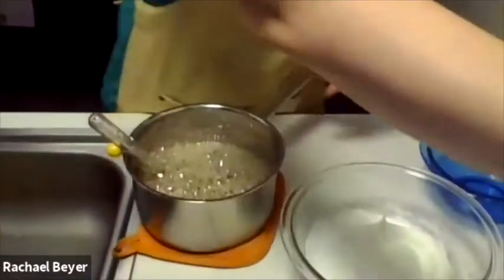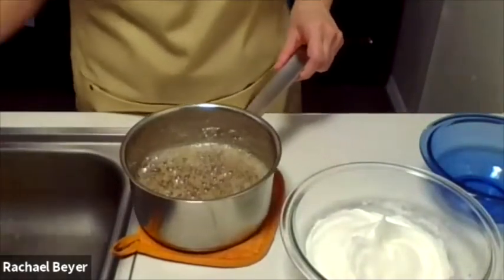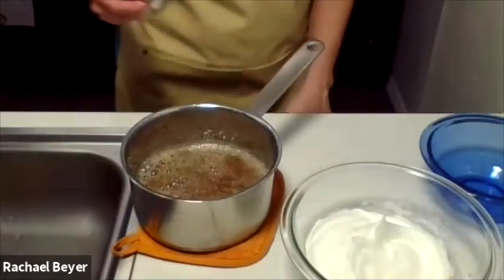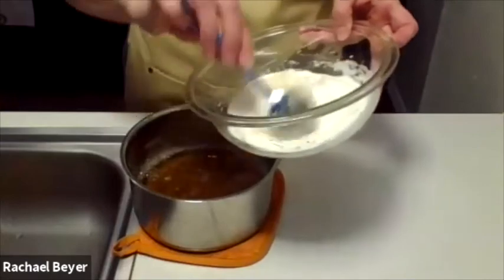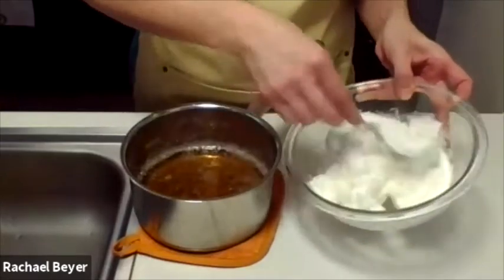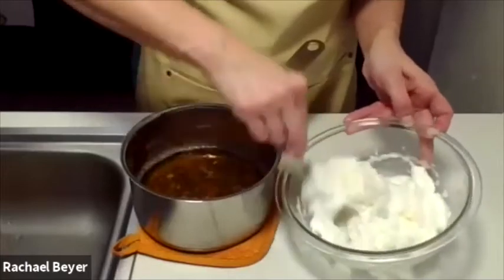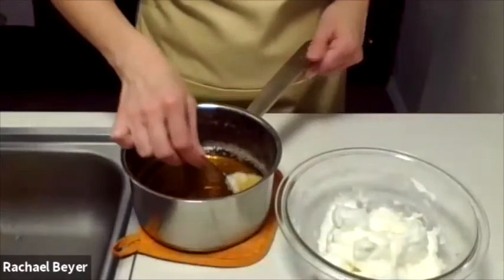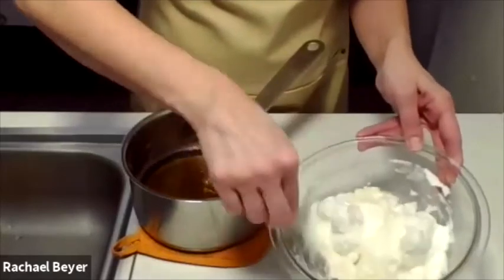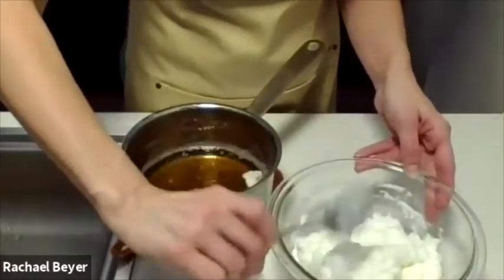Okay, so let's go ahead and get this started. The next thing we are going to do is put a little bit of this into our egg whites, but we want to not do a lot at first because we don't want to cook the egg whites. So we want to just take a little bit of that and mix it into the egg whites because we're just letting those egg whites warm up a little bit. A lot of that will stick to the edge of the bowl. I'm going to do that one more time, just to warm up the egg whites enough so we don't end up with hard-boiled eggs. I'll go one more.